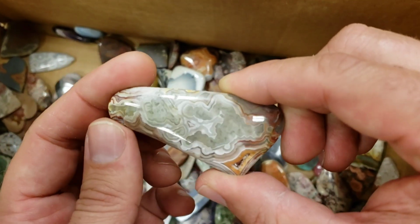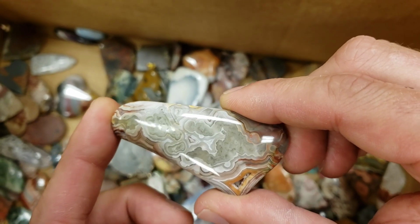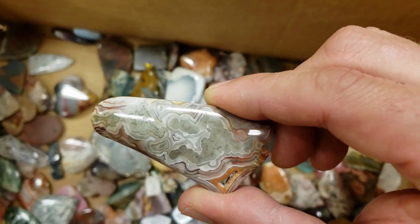I don't know what type of jasper this is, but it looks like an actual map of some kind of place that you would want to get lost in, some kind of other world.